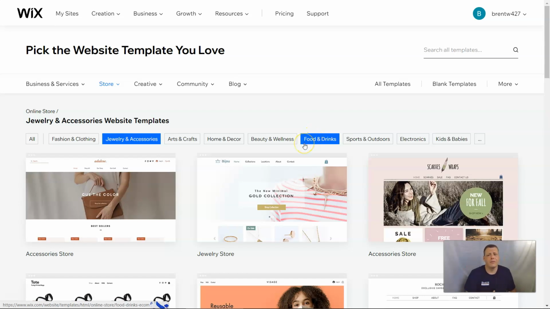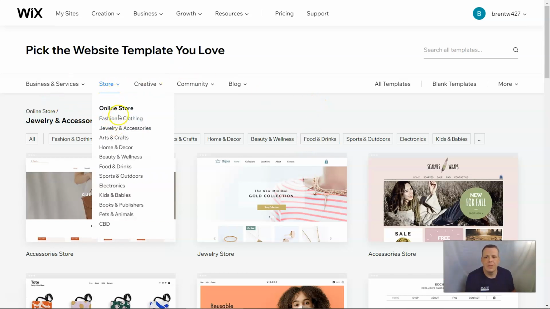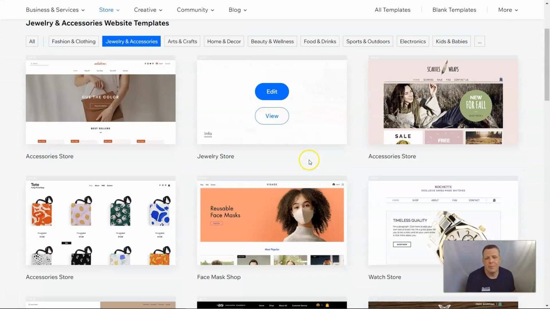Alrighty, so I've already done it before. So, of course, if you don't remember, to get to the stores, you're going to log in, go to My Sites, create a new site, and we're going to get that option of business. And then when you do so, ADI or template, I chose template for today. And when you go to template here, you can actually see in store jewelry and accessories, which is our theme for today. Now, these are the templates.